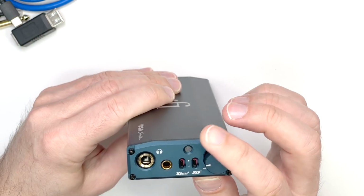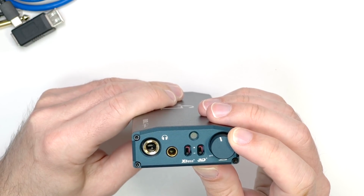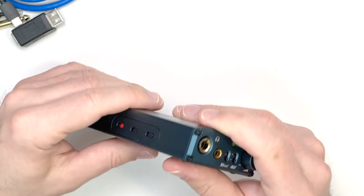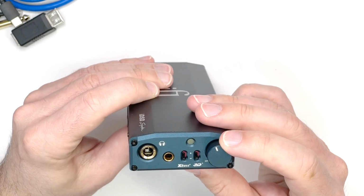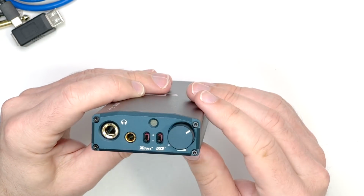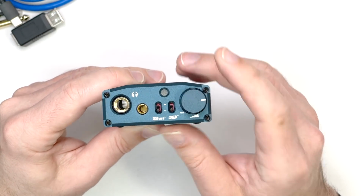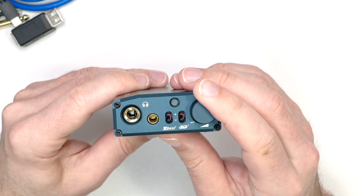The only downside to this volume control is that you get bad channel imbalance until you get up to about 10 o'clock. But with the ability to adjust the gain, say if it's too loud somewhere around there, you can always just switch it down a mode, and then you can run the volume control up to where it just doesn't have any channel imbalance. Though a couple of people have received these with really bad volume controls.